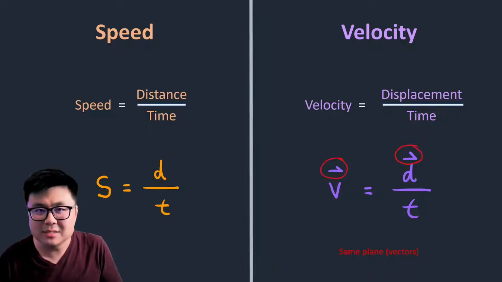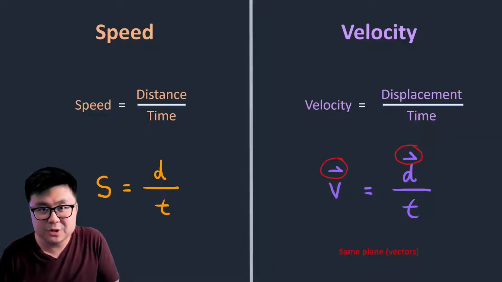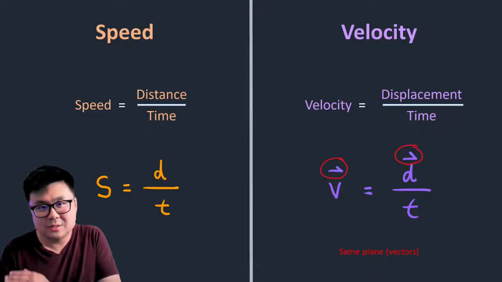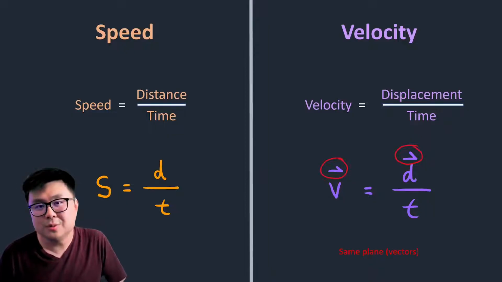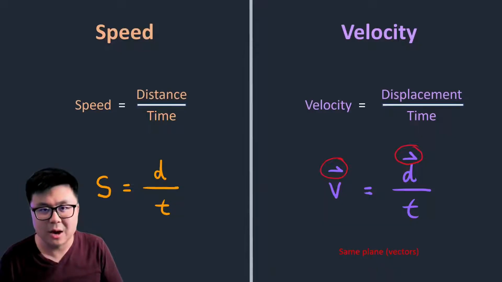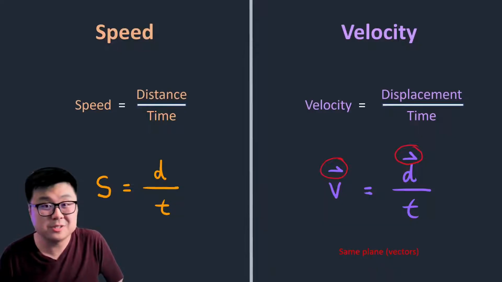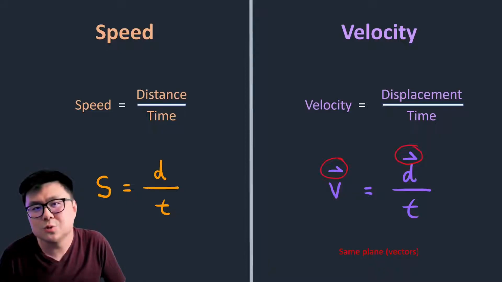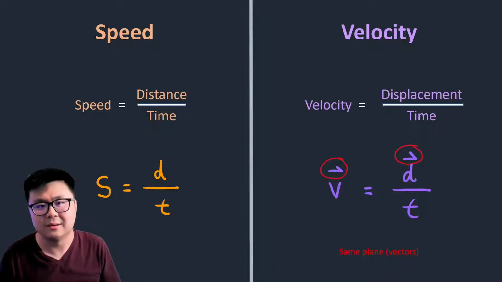Now, to be honest, once you're done the first part of kinematics, which is really picky on the scalar versus the vector quantities like distance and displacement, after that, you're dealing solely with displacement, so most teachers won't even really care if you put the arrows above the v or the d or not. Which means if you see a question where there are no arrows above the v and the d, but you're well into kinematics, you can assume they're talking about displacement and velocity.